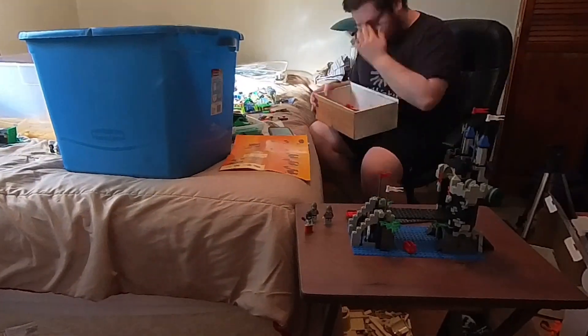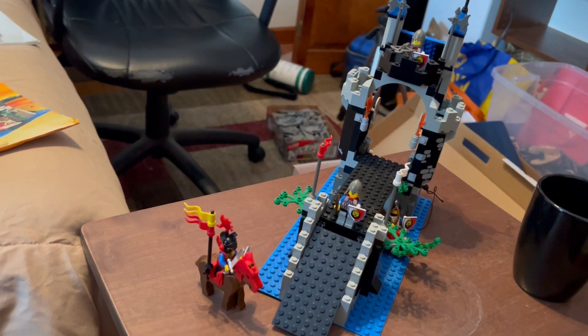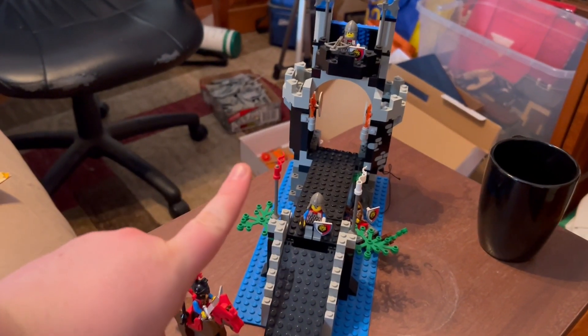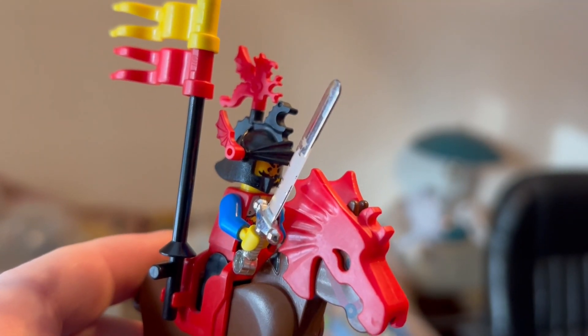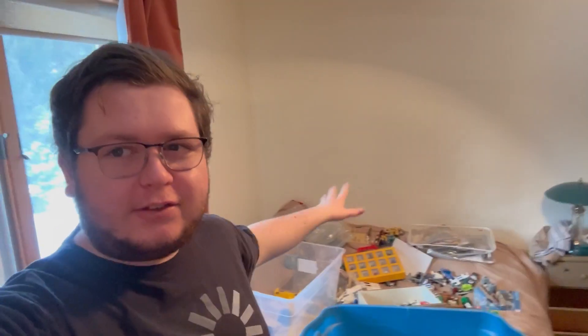This is set 6078. It was made in 1995 and it is 99% complete. I looked up and down everywhere, double checking the instructions versus the actual build, and there's one missing piece. You see this guy — he's like the bad guy of the set. He has this red fin on his helmet and I cannot find the one that goes on the other side. So far into the Lego rebuilding project with all my old sets and not one of them is 100% complete yet, but I'm really close. The fact that this is one of, if not the oldest set I have and I have almost every single piece is really cool. Very happy to have a set almost entirely complete.